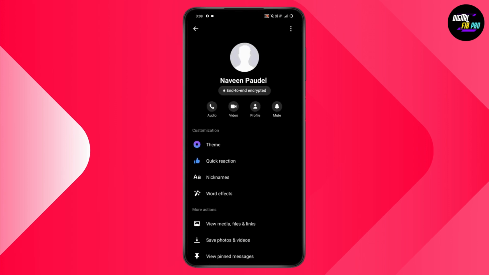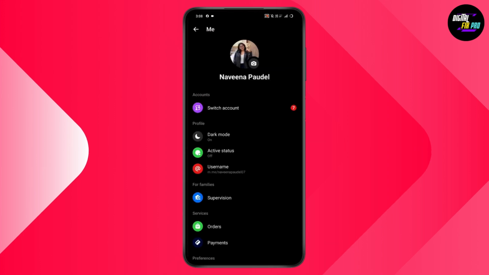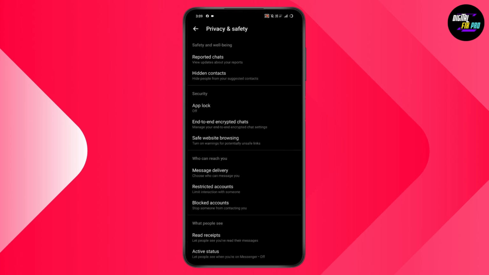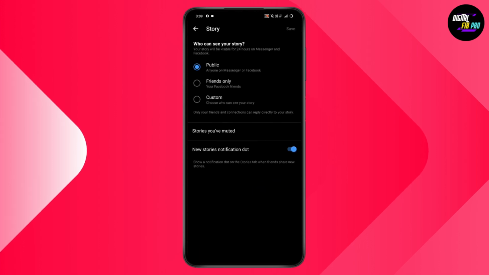And the other trick is you can go back and go to the upper left, which has the three bars, and here you need to go to settings, which is on the top right, and after that scroll down, and here you will find a story option. So go to privacy and safety, and under that you may have the story section. Tap on story controls, and here you need to make sure that you've turned on the option of archive stories. If you have archive stories turned on, it will archive your messenger stories and you'll be able to see all of your stories that you've uploaded previously.